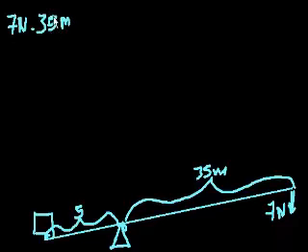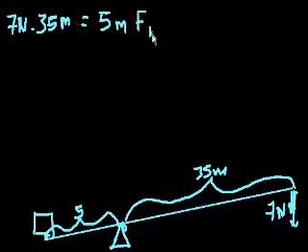And realize that that does not work out as distance traveled, because the distance this force is traveling is not 35 meters. The distance this force is traveling is something like here. But this 35 meters is going to be proportional to the distance that this is traveling when you compare it to this other side. So this quantity, 7 newtons times 35 meters, is the moment, and that is going to be equal to the moment on this side, the output moment. So that is equal to 5 meters times the force that I'm lifting, or the lifting force of the machine, let's say, the force out.